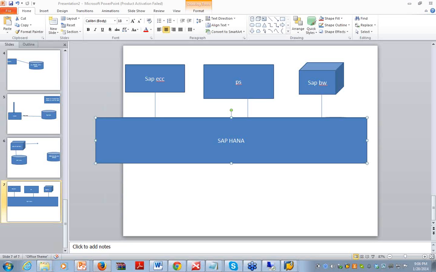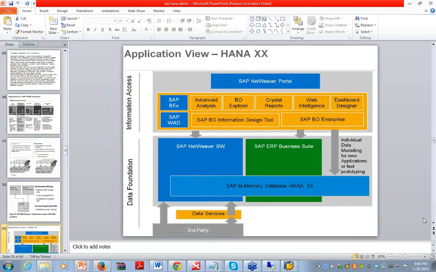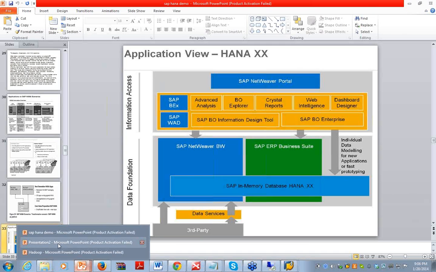in 2.0, HANA will be supported as a database layer for not only ECC and CRM, but other SAP Business Suite applications like SAP APO, SAP SRM, SAP SCM, SAP PLM, as well as non-SAP applications like non-SAP ERPs, PeopleSoft, JD Edwards, Java applications, .NET applications. This is the product strategy of SAP HANA.